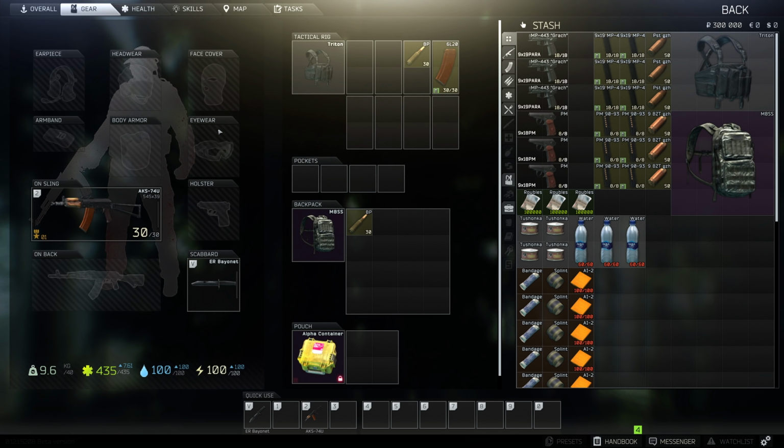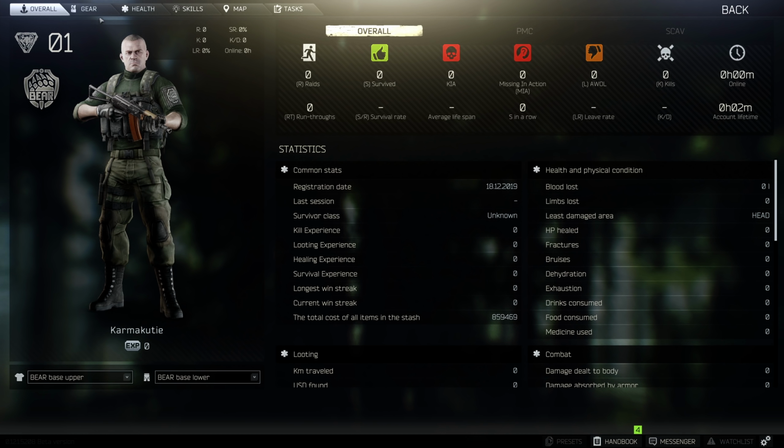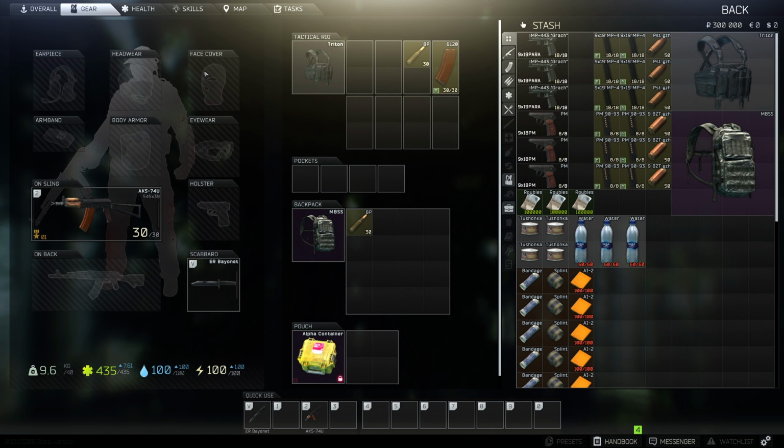Face covers and eyewear are mostly cosmetic. They're just things that go on your face. One small advantage to note about the face cover, however, is that it will kind of decrease the amount of light reflecting off of your pale face, because in game, when you're hiding in a bush and you have this big white thing sticking out of a bush, it is kind of easy to see. So that is a small advantage to having some sort of face cover, a balaclava, a mask, and so forth. Eyewear pretty much has no use in the game right now as far as I can tell.